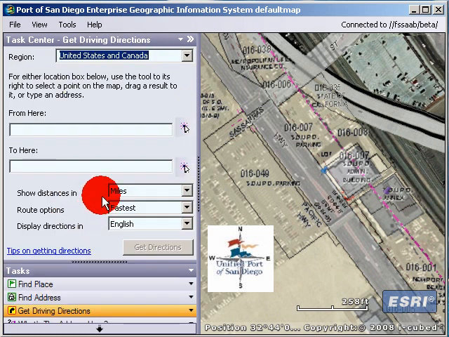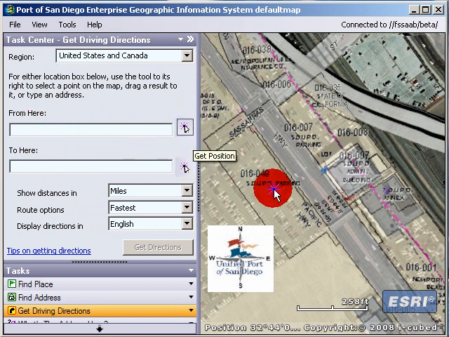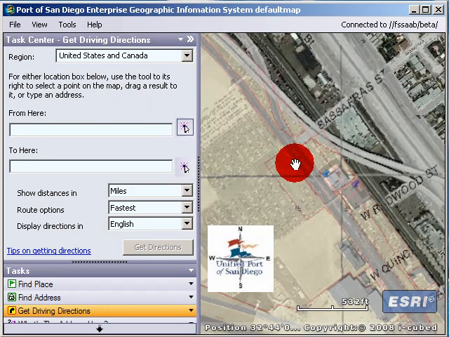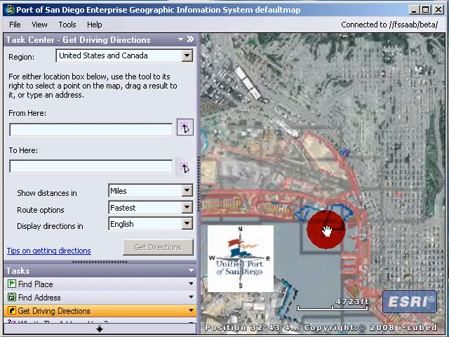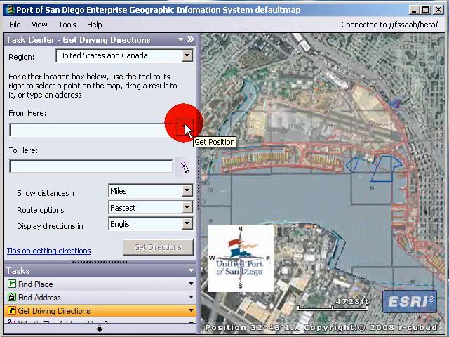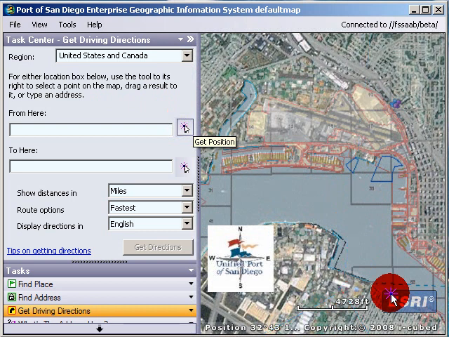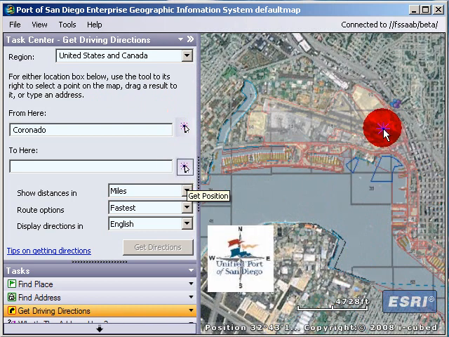And you can even get driving directions, and you can do it different ways, from typing in, or putting 2 points. Let's make this more interesting. If you create a line, then you get more options. Let's go from somewhere out on Coronado to somewhere out here.